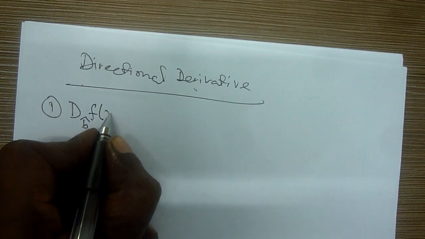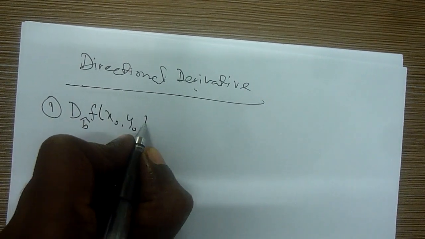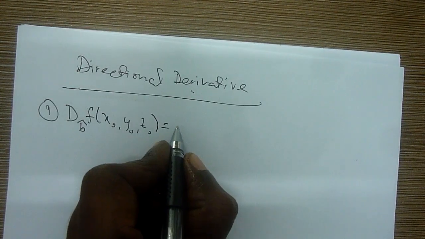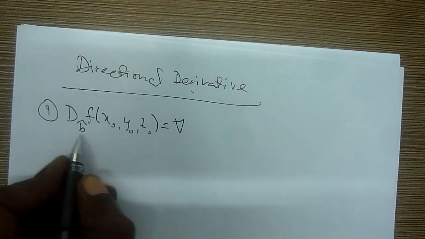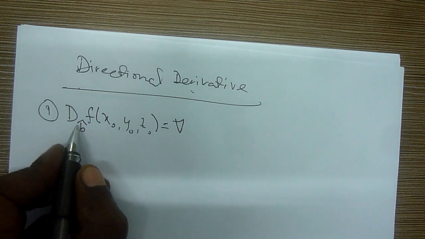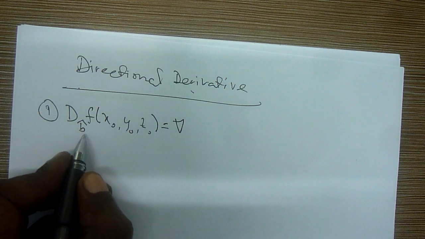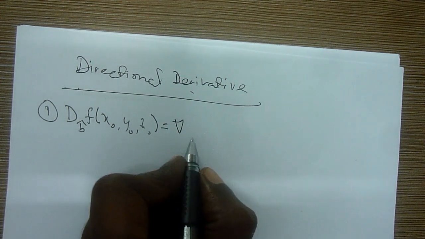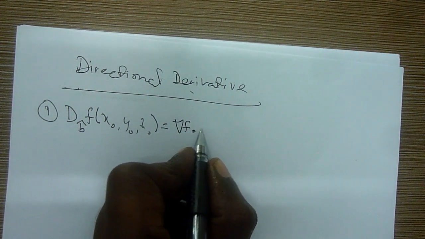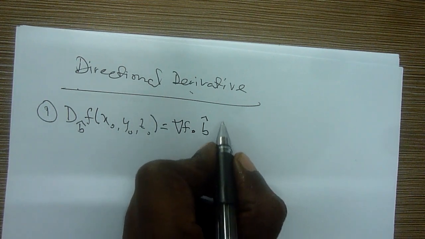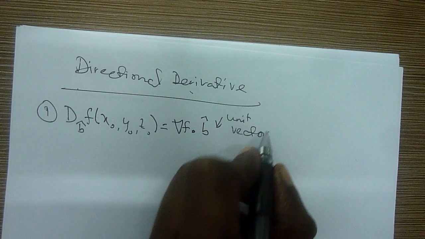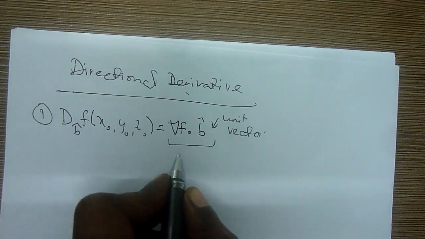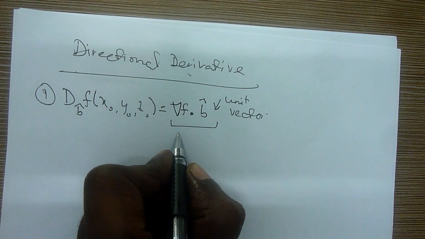Okay, f at x naught, y naught, z naught can be defined as, this is from different books. Actually some books define it as something D, where D means it's a directional derivative, and b is a unit vector, whereby we just define this with the unit vector. This is a unit vector. Okay, overall we end up here with a scalar.